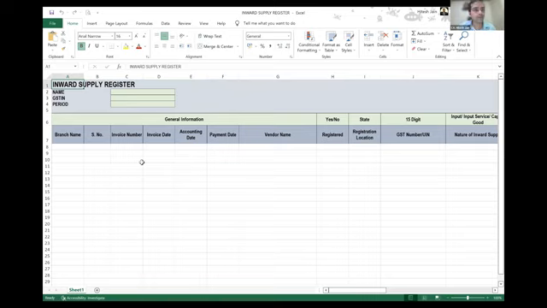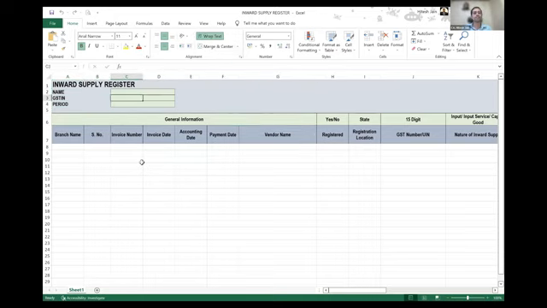This is generally an inward supply register, as we call it. In GST, the platform of books of accounts is derived from the excise regime actually. So we used to have REG 23, REG 22, those registers under excise law. The similar terminology or similar way of presentation is being used also in the GST regime. It is a combination of VAT and excise and service tax, but to a great extent, the terminologies under the law are derived from the excise regime. So we generally maintain something called an inward supply register.